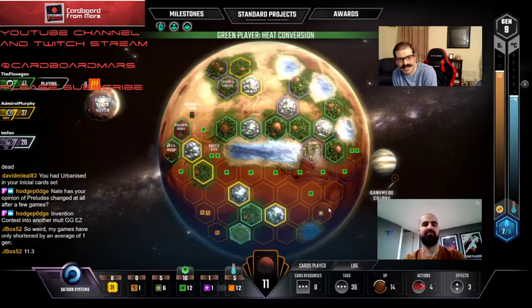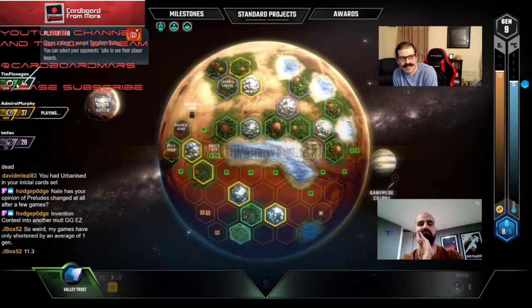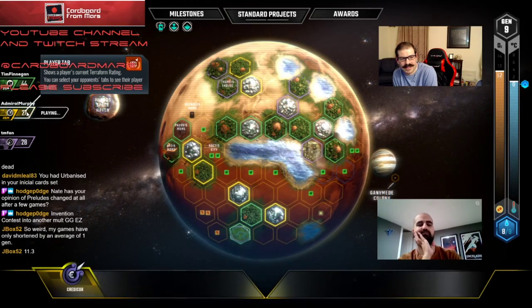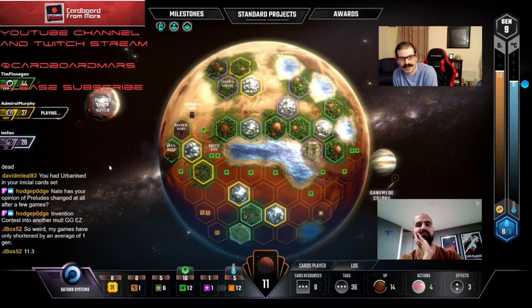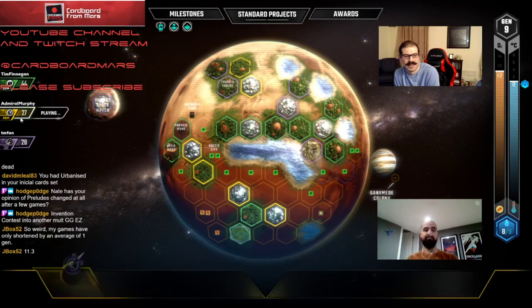Almost a certainty that he has the way to get that. Yeah, okay. Wow. I think the game's ending this turn because just with what we have, it seems like it. He's got a plant bump. We have a plant bump. Well, shoot, then he's got a heat bump. So we're definitely doing city greenery, right?